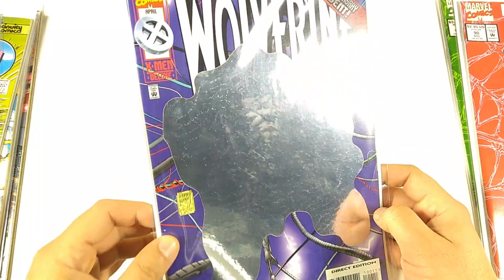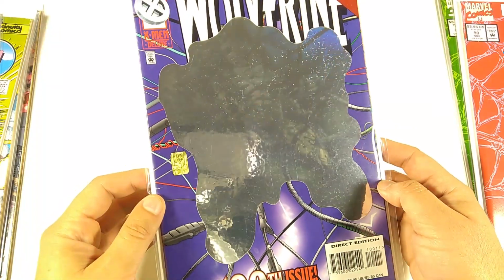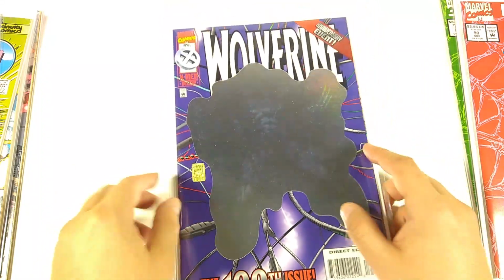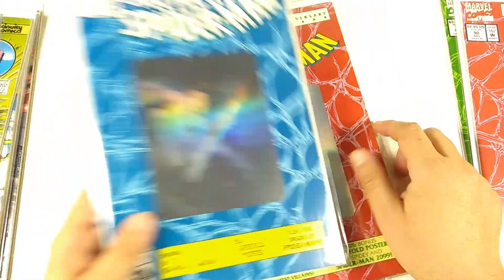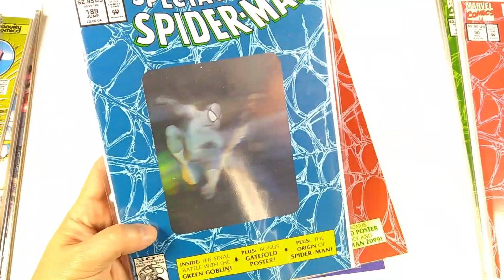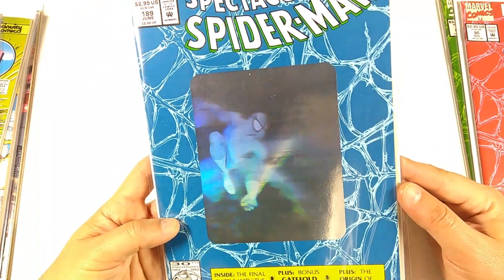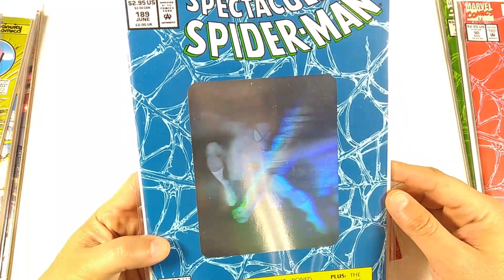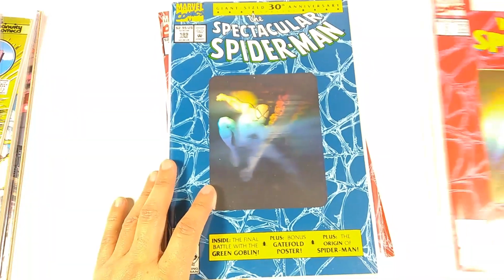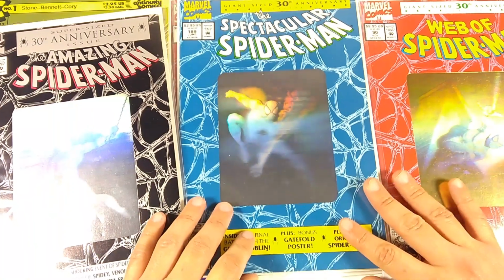So yeah, look at that. Those colors are nice. Just catching it at the right place, and you will be instantly sold on why this is the number one gimmick cover. These are just gorgeous. This is what defined my first generation of comic fandom. These gimmick covers of the 90s. So there you go. That's my top 5 gimmick covers. I picked a bunch of different sorts of things. They're all amazing in their own way.